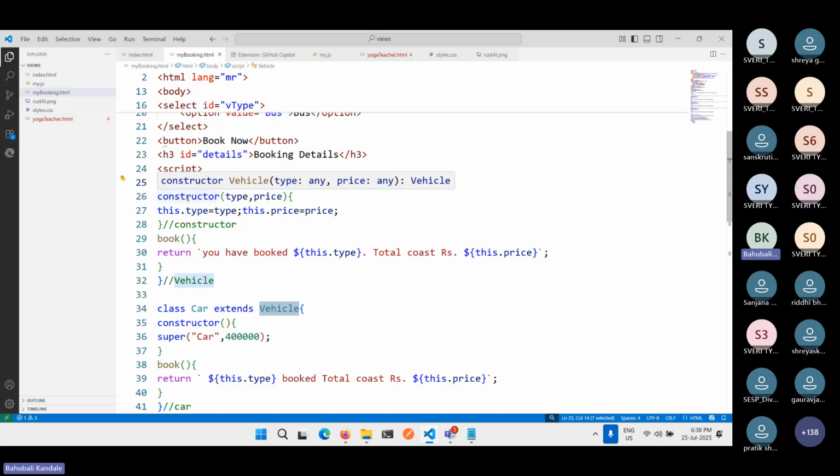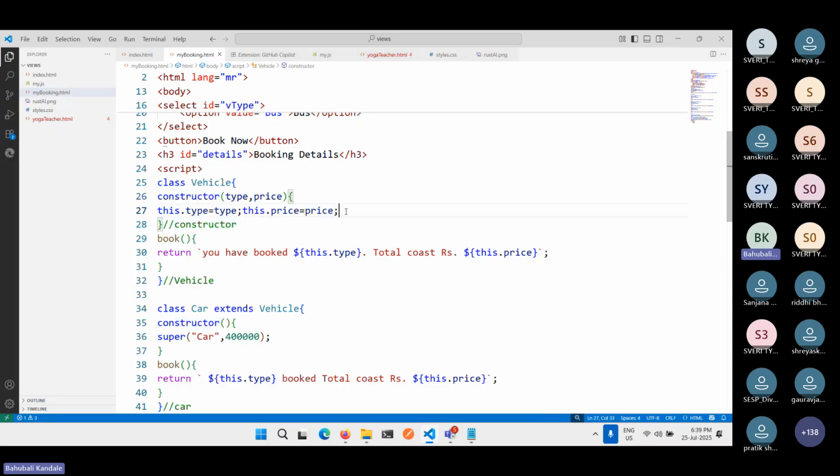Within that, we create a constructor, and that constructor holds some values, that's type and price, and we initialize that type and price. Okay, done. So let's debug.